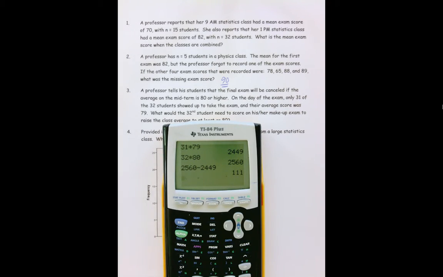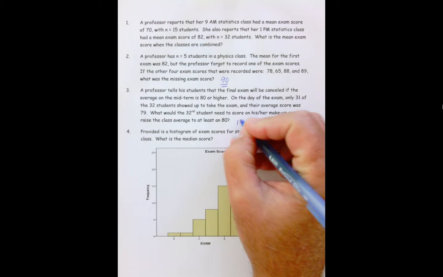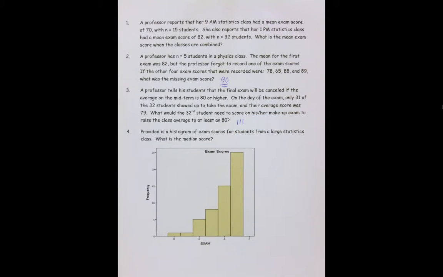So that's kind of a good situation to be in if you're that 32nd student, because what you could say is, well, it's a 100-point test, assuming it is. There's no way I can get 111, so you guys messed it up before I even got here. What would be bad is if the score is like a 90 and this person had to get a 90 or higher for the final exam to be canceled. That would be a lot of pressure. So guys, this student would have to score 111 for the final exam to be canceled.